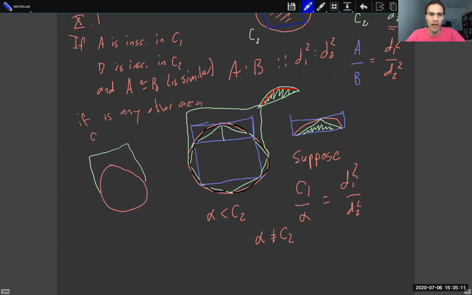This square has ratio to this square as this circle has to an area that's smaller than this. But because they're both areas, the difference is also an area. Well, it's not necessarily a circle and you can't necessarily put it inside, but it is something that's comparable to this. Then you consider the difference C2 minus alpha, and by virtue of what this difference is, you eventually show that if you can inscribe polygons here, these polygons are eventually arbitrarily close to this area. Similar polygons here, which have the same ratio, are eventually arbitrarily close to this area.